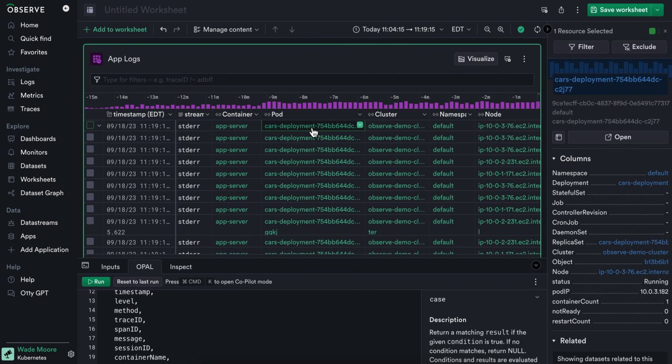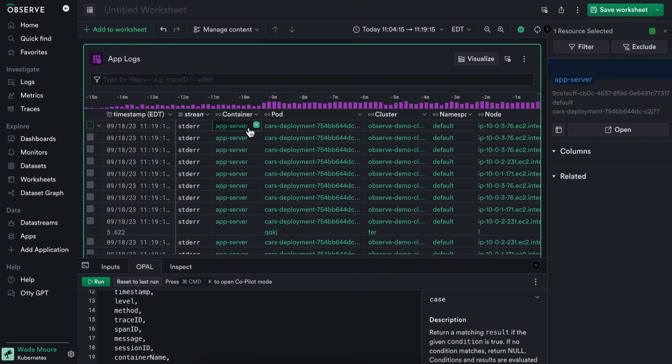And in doing so, I can link together this log message with other pod data relevant to this specific pod. And so from the API updates, which is a completely different set of data within Observe coming from Kubernetes, this API update will give me information about the pod in terms of its status, its restart count, its underlying node, etc., etc. And so by linking together container logs with pods, we can then see both sides of the data within just a few clicks.